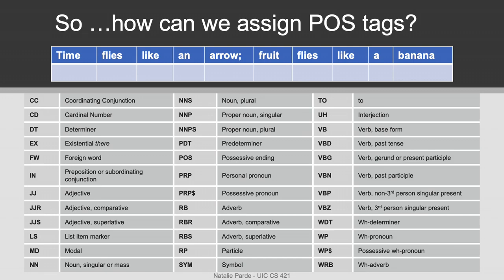So, how can we assign part-of-speech tags? We can work through an example here with the interesting expression, time flies like an arrow, fruit flies like a banana. We'll start out with the word time. There are 2 grammatical roles that could fit this word in isolation. It could be acting as a common noun, or it could be acting as a verb, as in let's time it. Since we're able to look ahead and consider the rest of the context, we'll decide that it's acting as a noun.